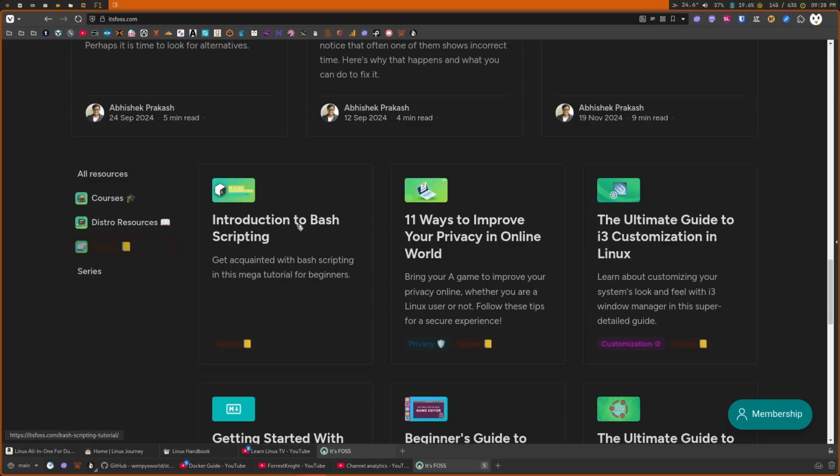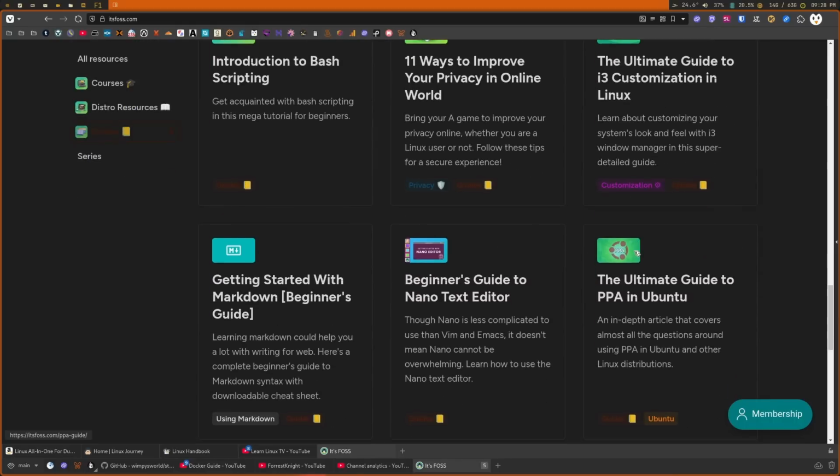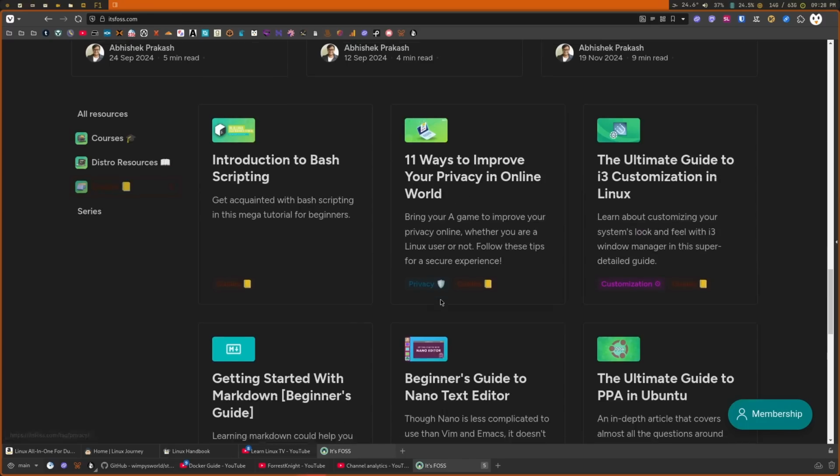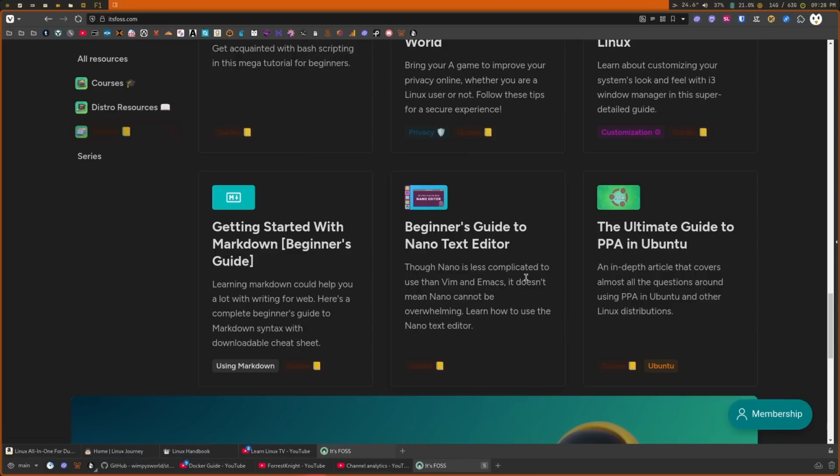So if you want to learn how to do some bash scripting, if you want to learn how to customize i3, all sorts of stuff is here in the guides. Now, I will mark them down a little bit in that they don't do a good job of letting you go past the ones that they advertise. They have way more guides than just these six, but finding them is kind of hard. So your mileage may vary in terms of actually navigating their website, which isn't very well designed, but everything else about it is very, very good. So I'd definitely check out itsfoss. They do have a YouTube channel as well, but I don't know about the content on there. I've never actually watched any, so your mileage may vary there as well.